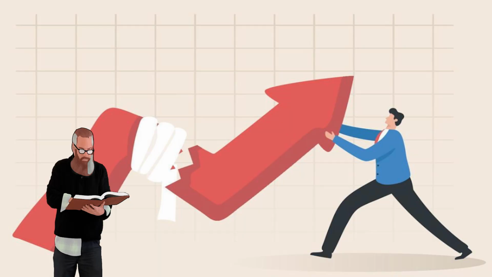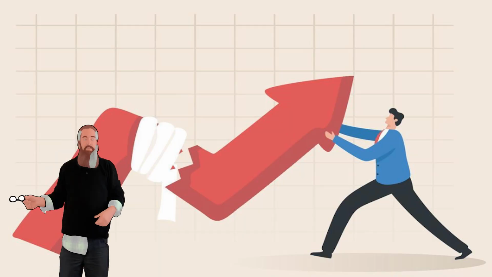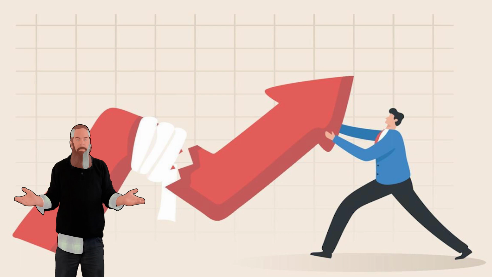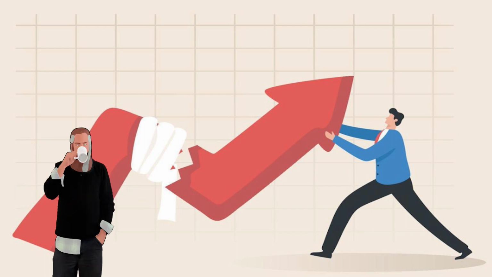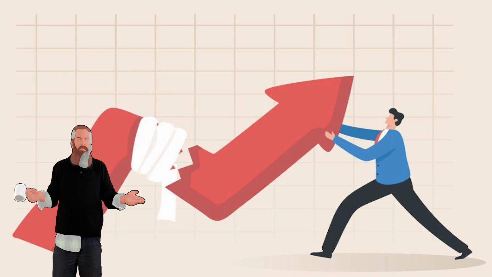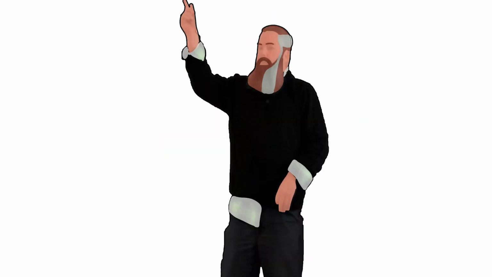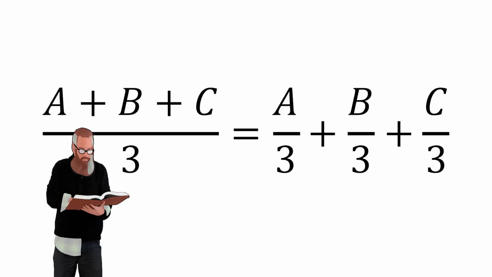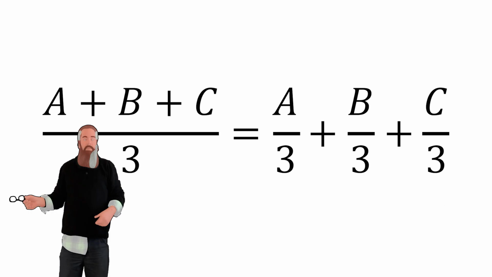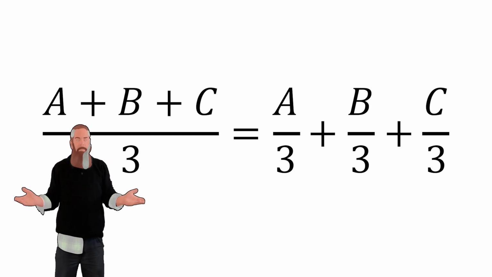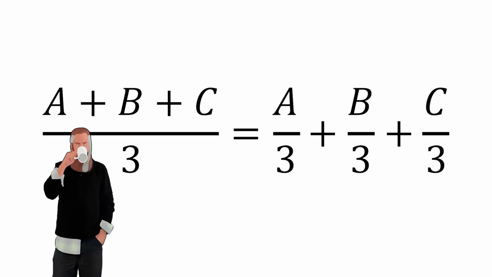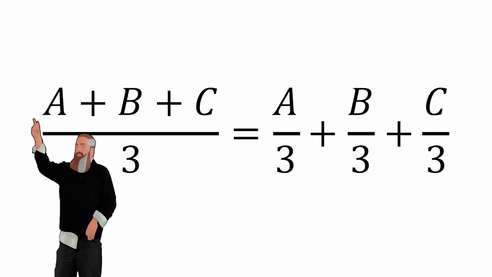The calculation of a simple moving average can be tedious because you have to find the average for each time interval. There is an alternative way to compute the moving average that is simpler. Suppose you want to determine a 3-day simple moving average for 6 trading days. Let the trading prices for the days be represented by A, B, C, D, E, and F. The trading prices for the first 3 days are A, B, and C. The average of those prices is the sum of A, B, and C divided by 3, which is also A divided by 3 plus B divided by 3 plus C divided by 3.